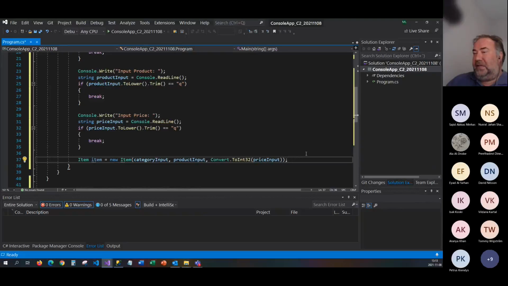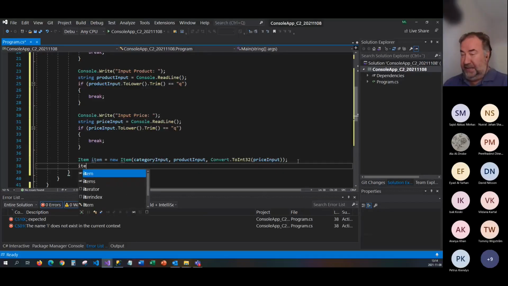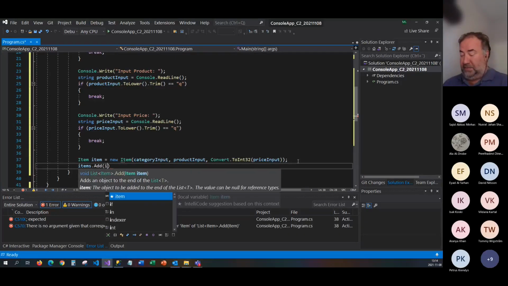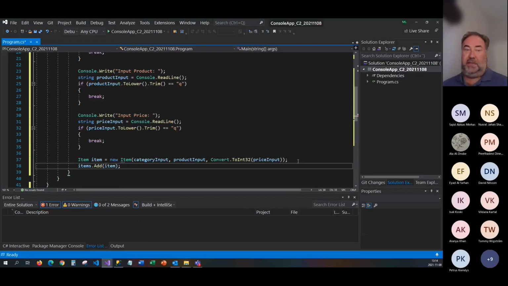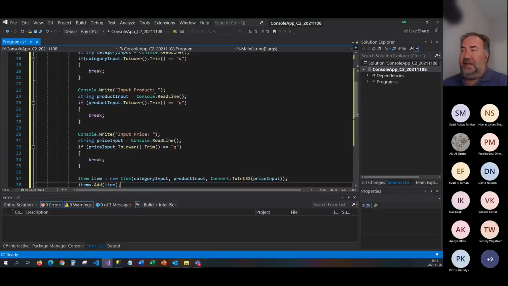And this item, what should we do with that? So we just have one item here. So we could add it to the items list that is named items and add our item. So that was it. See you tomorrow. No, we have a few parts more to do. So this is adding the things to the list of items.